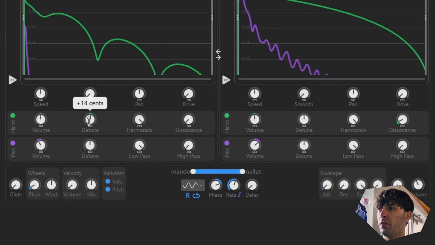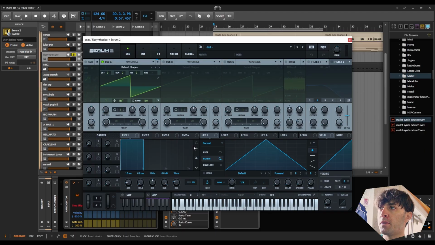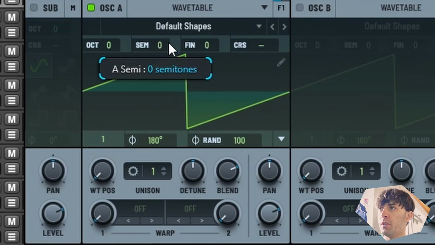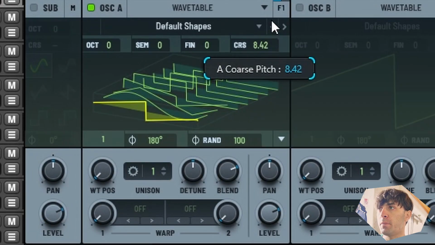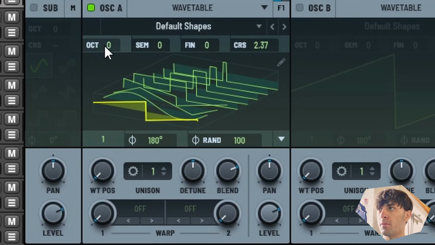Now here's something very special about the UX of the detune knob. Oftentimes in synthesizers you have unique parameters for different kinds of detune. You have octave, you have semitone, and you have fine tune. And here in Serum you also have coarse pitch, and the difference between this and just modulating octave is that it can produce smooth transitions to the target pitch, while these three are snapped.